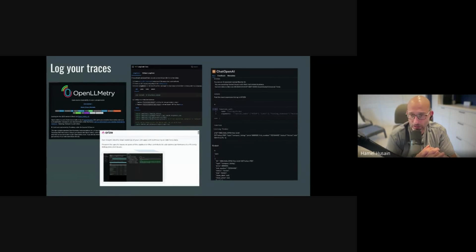Specifically, first I make sure they're logging their traces. So what is a trace? It's not a new concept. Traces have been around in software engineering for a really long time. It's basically a sequence of events that are correlated. Traces are used a lot in web applications, for session data for example, or for Kubernetes, where you have lots of different applications talking to each other, and a trace groups things together in some semantic way.